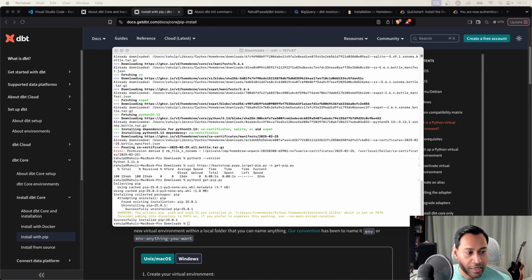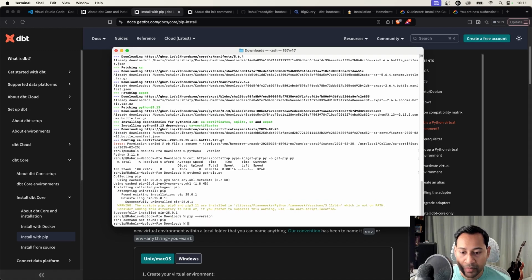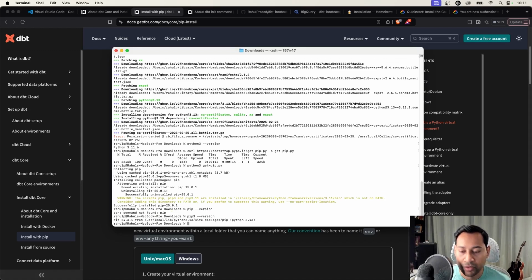Nice one. You can see here it found the previous version, because I tested to make sure everything is working nicely. It found the existing installation, and it also made sure there are no clashes with the existing version. So that's all good to go. We'll double check that pip is correctly installed by doing the same thing, pip --version. I think it's actually pip3 that we installed. There you go. Nice. We have pip3, and you can see we get the correct versioning.